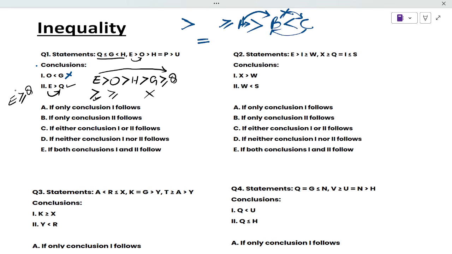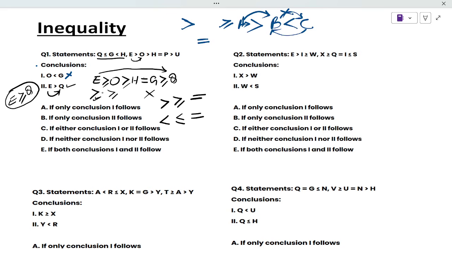Now suppose this conclusion happens to be E is greater or equal to Q. Here the path from E to Q is there, but everywhere it has to be greater or equal to, otherwise one equal to would also be fine. But conclusion with greater or equal to is just an example. Whatever sign the conclusion has, we have to say that. Greater than means greater than; greater or equal to includes equal to, similar with smaller than and smaller or equal to.